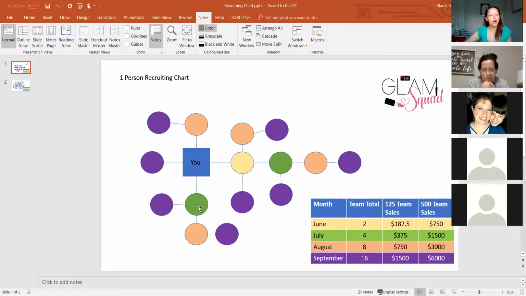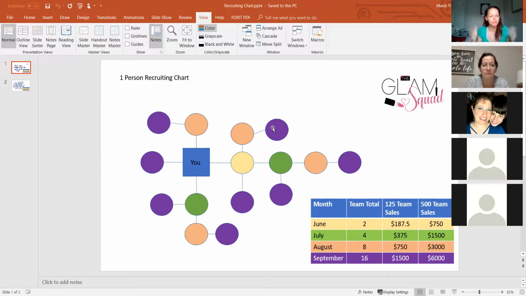Okay, so then in August, everyone has been taught to recruit 1. So now you recruit another in August, then they recruit 1, and that they recruit 1, and they recruit 1. Do you see how these little branches come off here? So all the orange are all the people that your +1s added in August. And then purple was for September. So every single person on the team added 1 more person in September. So you can see here in September, we added 1, 2, 3, 4, 5, 6, 7, 8. So that was a big month because the team added 8 people, right?